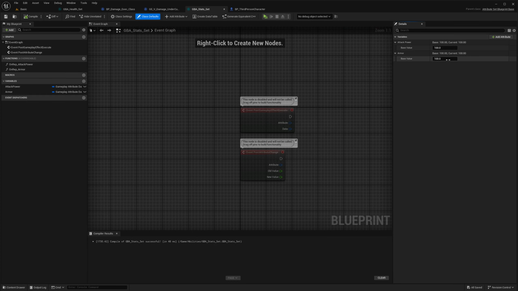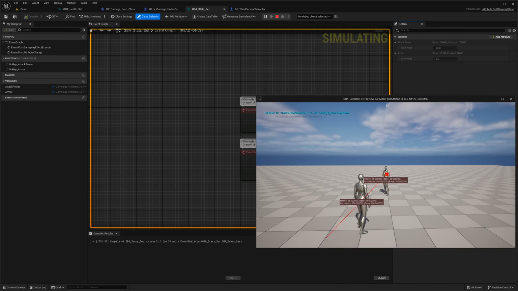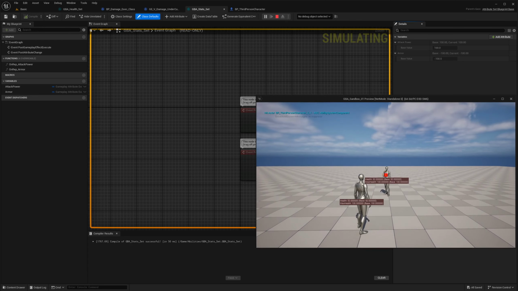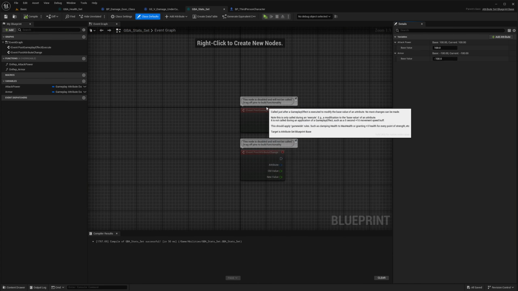But if I change it to 10, we should do a lot more damage. I think it would be 9. Yes, 9 damage. And if you go into negative values, it would be kind of like armor penetration. Set it to minus 100, and it would double the damage we do.